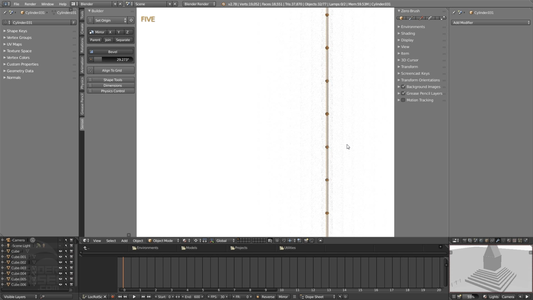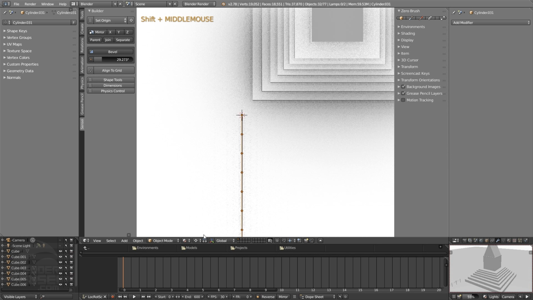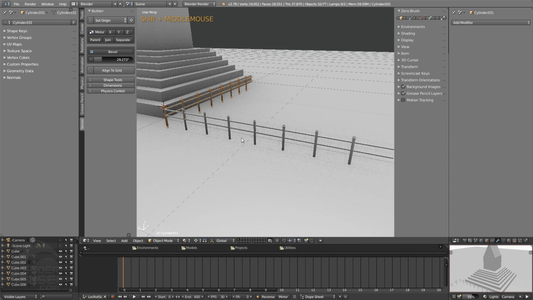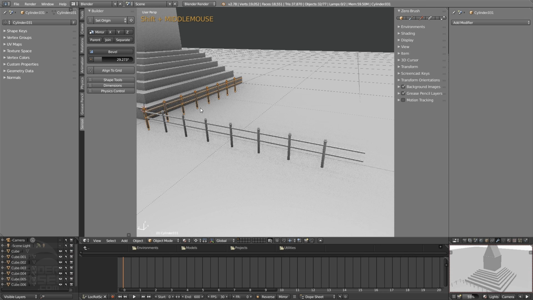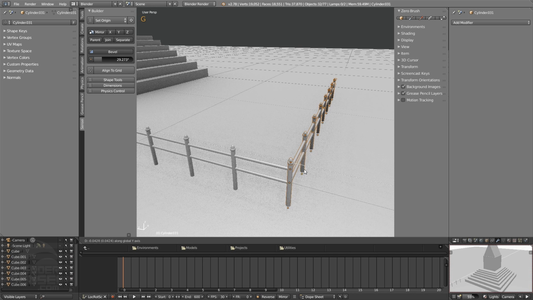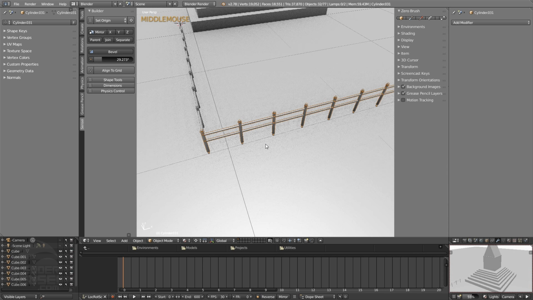So now I can press 5 to go into top view. And since we set this pivot point to 3D cursor, when I press R to rotate and I hold Control to constrain, I can very easily, perfectly get the rotation I need for all these pieces. Then I can press G to grab, middle mouse to constrain, and bring it up here to be the finishing part of this angle of the fence.